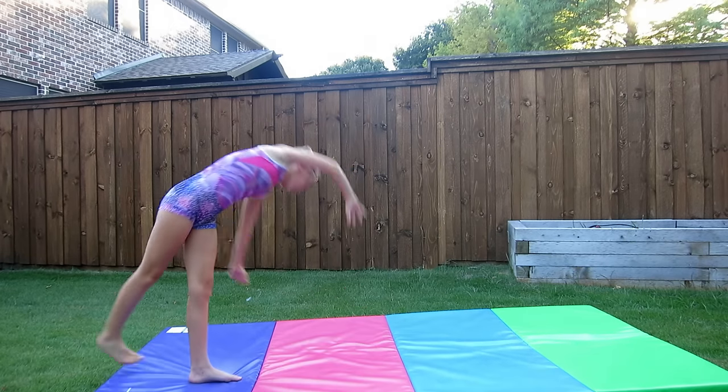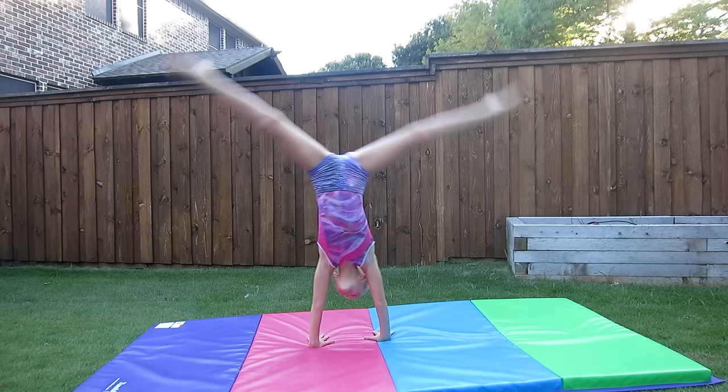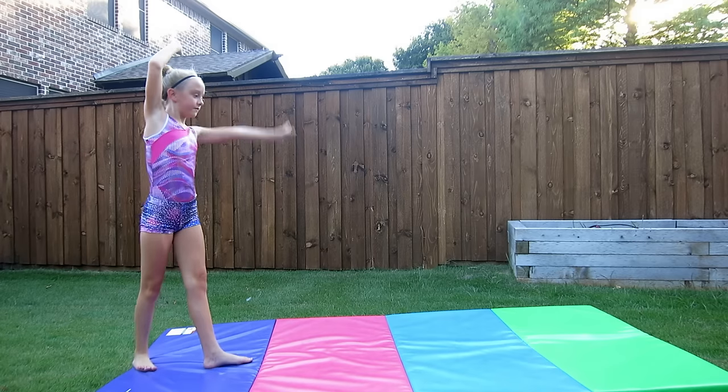Next, turn out your body and place the arm of your good leg and then the arm of your back leg. You should get a straddle handstand. You should then land with your bad leg in front in a lunge.